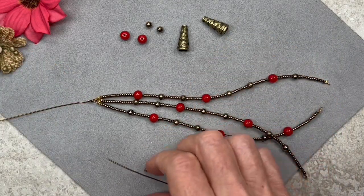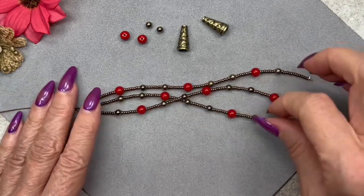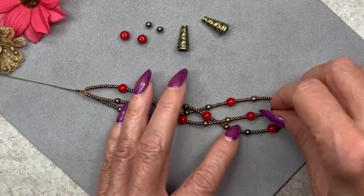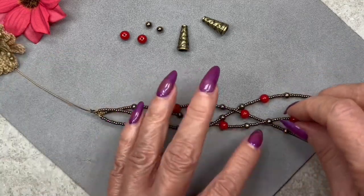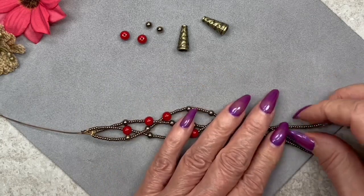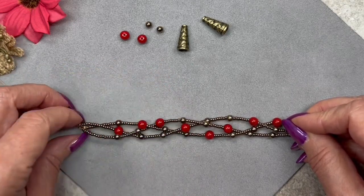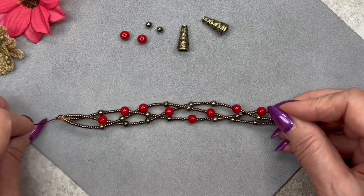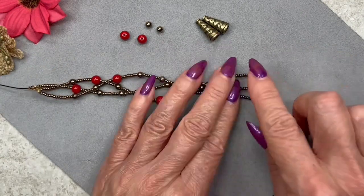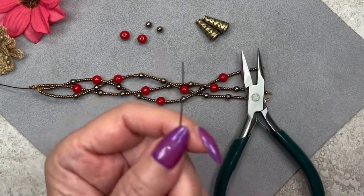Let me clean up my workspace. Line up your three strands and then do a very loose braid. You can make yours tighter if you want — it's completely up to you. That looks pretty good to me. Make sure those ends stay in place so you don't lose the braid. I'll place some pliers on them to hold it. Here's my other piece of wire — I'm going to do the same thing and create a loop.